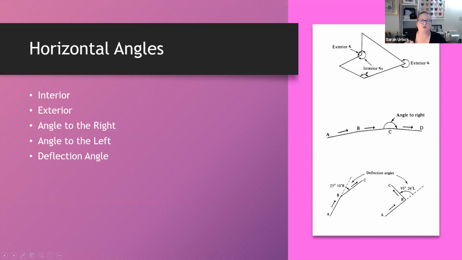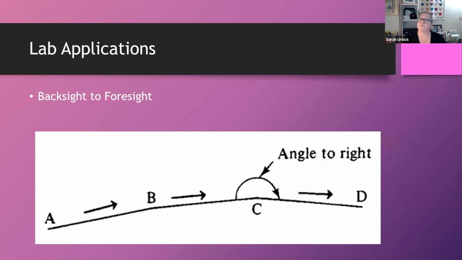And deflection angle. What is the angle off of our existing line? Okay, so our line might stop here in these deflection angles at point B, but we can hypothetically extend that out to help with our measurements. So we would project that along that line. All right. From your lab, exactly what I just said. From C, we're looking back at B, we're taking a foresight to ensure that we're measuring our angles and closing our traverse. We turn our angle back to the right. So these are some of the practical applications that we'll end up having for that.